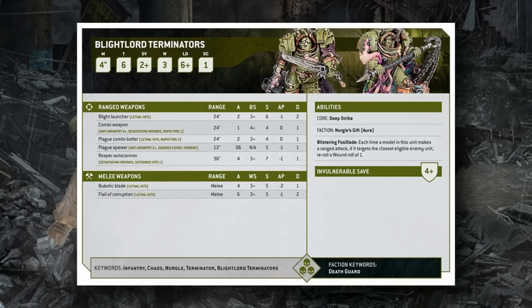Combi weapons also return with the same profile that we have seen previously. However, the plague weapons are the name of the game for the Death Guard, and we see them brought here as the Plague Bolter, the Plague Spewer, and the Blight Launcher. And these have some pretty sweet abilities attached to them. It looks like all plague weapons have lost their reroll wound rolls of 1 for lethal hits, which is, in my opinion, a little bit of an upgrade.